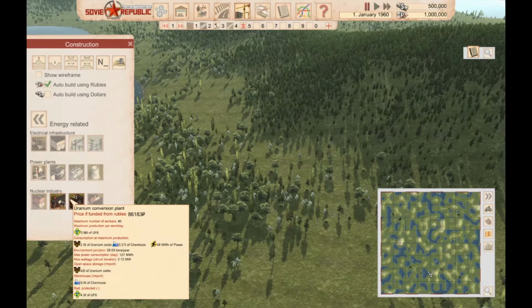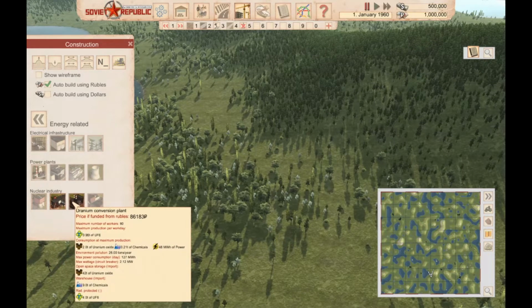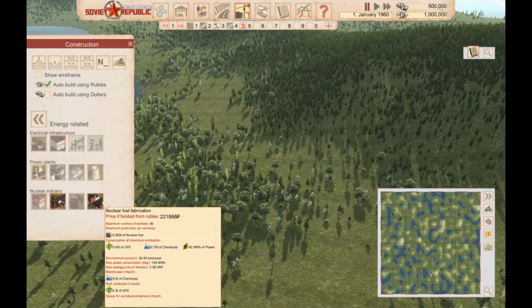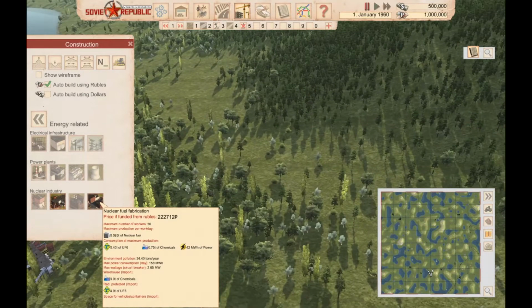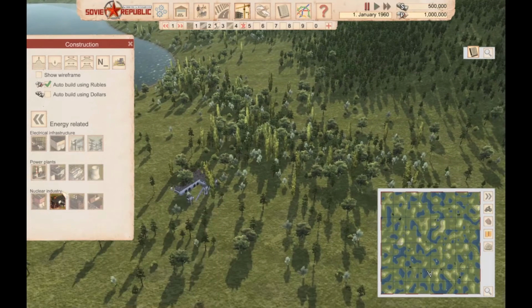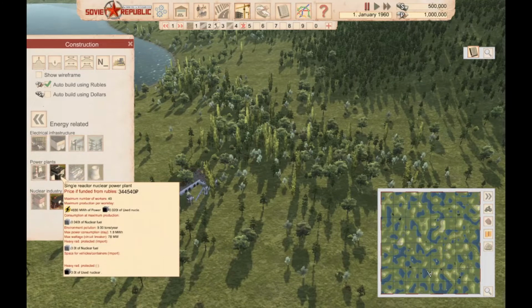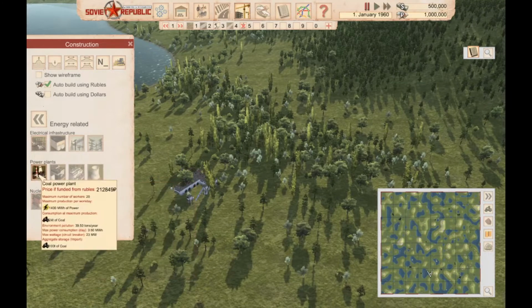Then you need a uranium conversion plant to convert uranium oxide into UF6, which is for the power plant. Again, you need more workers for that. You need power. Then you've got your nuclear fuel fabrication, which turns UF6 into nuclear fuel. Again, you need workers for that. And then you've got your single reactor and your twin reactor and your cooling towers.